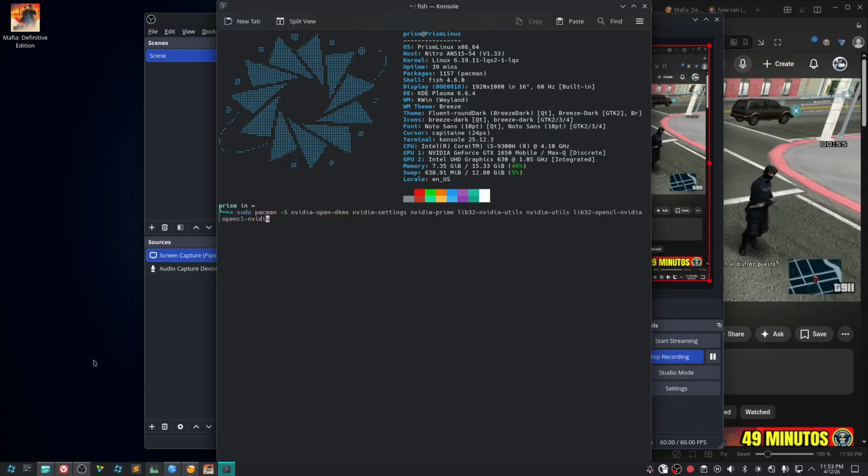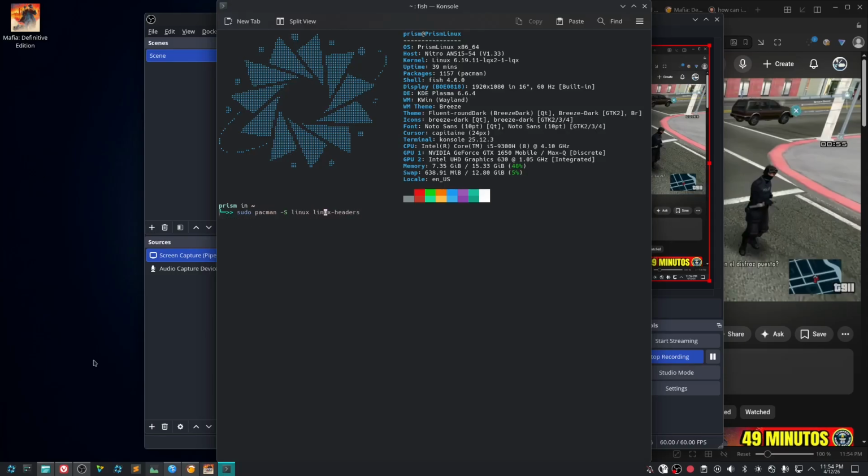It covered the essential NVIDIA drivers, but you will get NVIDIA OpenDKMS, NVIDIA settings probably, but you're not gonna get NVIDIA Prime, Lib32 NVIDIA utils. Definitely, you're gonna get NVIDIA utils and OpenCL and Lib32 OpenCL NVIDIA. You're not gonna get that, so you better install it because it's probably required by some video games, but that was not the reason why the game was not working.